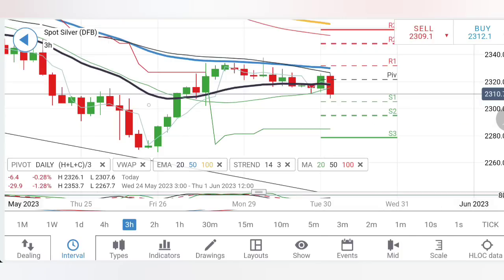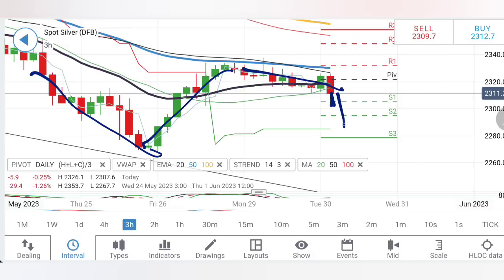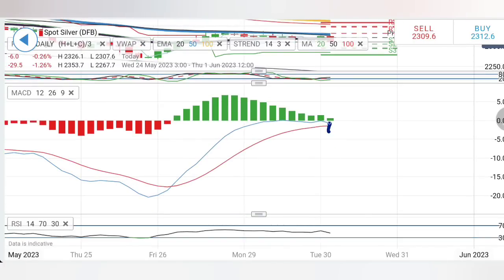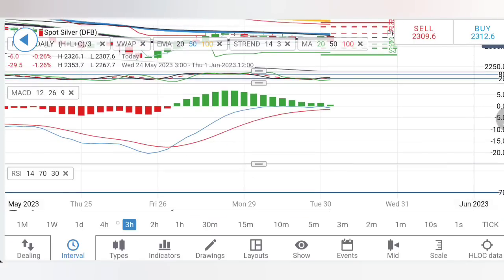Now if you look at the 3-hour charts, too, a flat top, a resistance there at the 2330, 2340 zone. Very strong resistance here. With that as resistance, it is trying to drop. See the drop there, the retracement, consolidation, and this is expanding here, possibly breaking below 2295. It will call for more bearishness. Stochastic at bottom, MACD trying to converge crossover for a sell, RSI looking down.